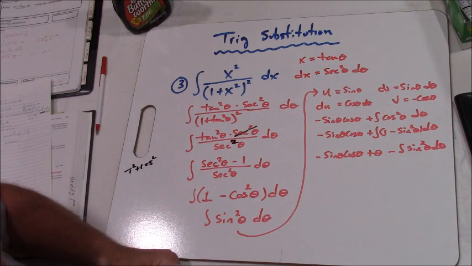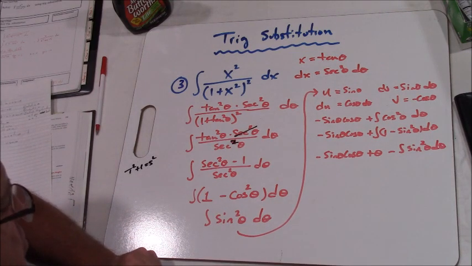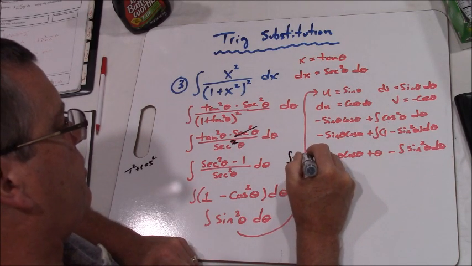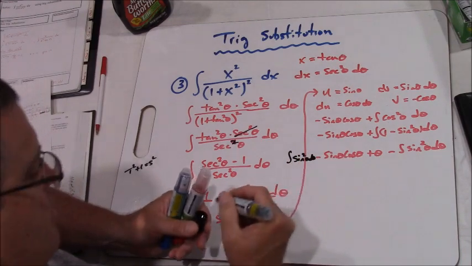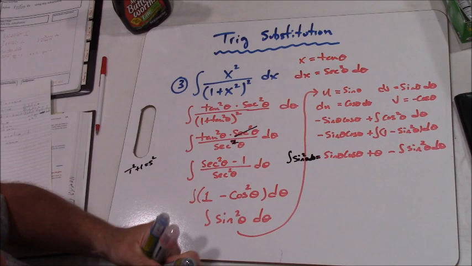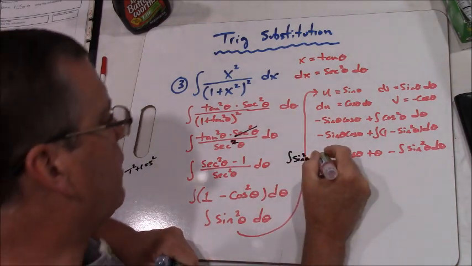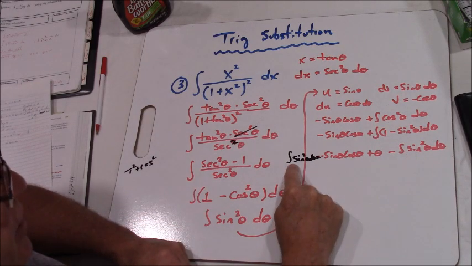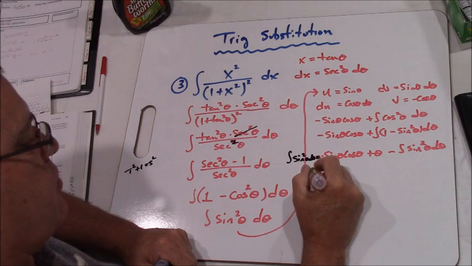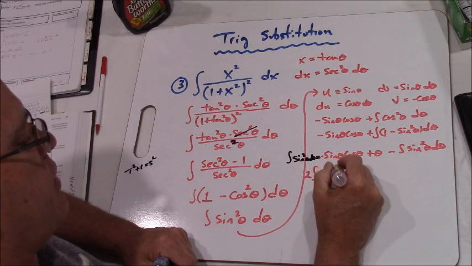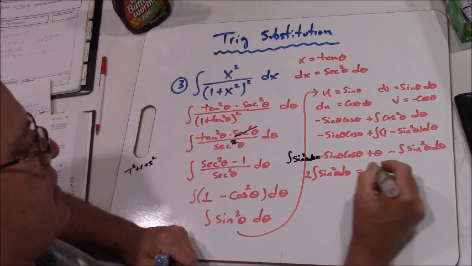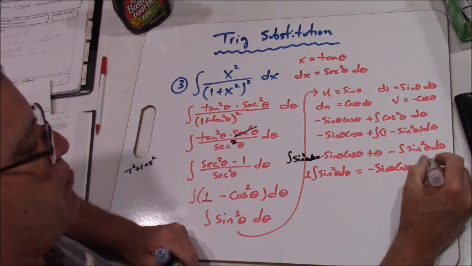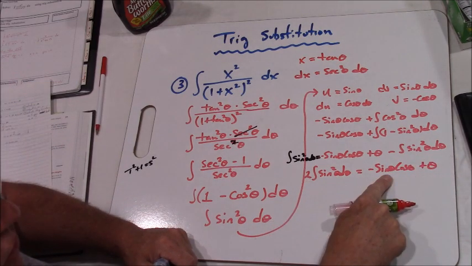So, I don't know if you guys remember this. This happened once when we were doing integration by parts. I had the integral of sine squared theta d theta, and that was equal to something. Get that negative sign back in there. And then I ended up with the exact same integral again. So if I brought that over here and added it to this, I would get 2 times the integral of sine squared theta d theta is equal to a negative sine theta cosine theta plus theta. And so I just have to divide by 2, and I've got my answer.